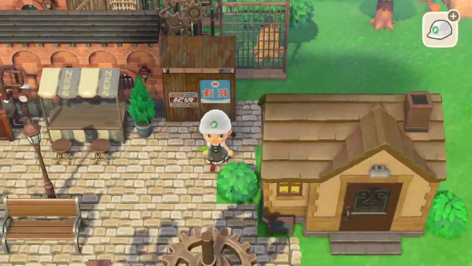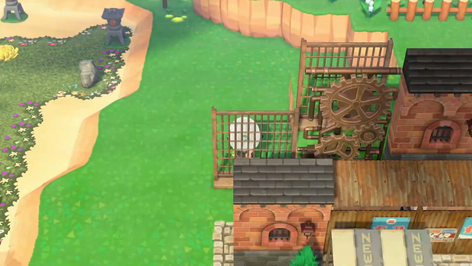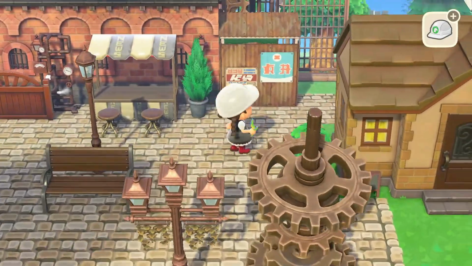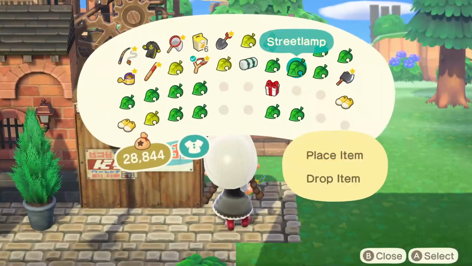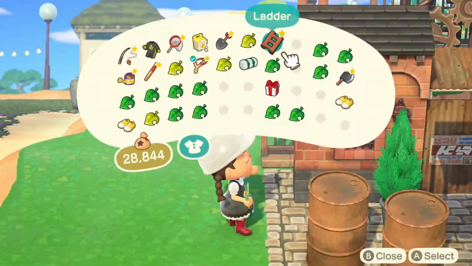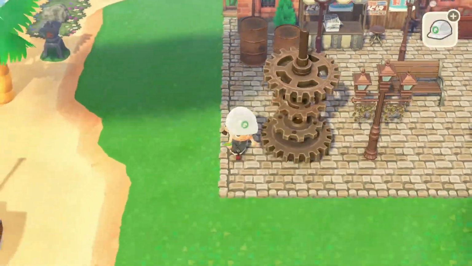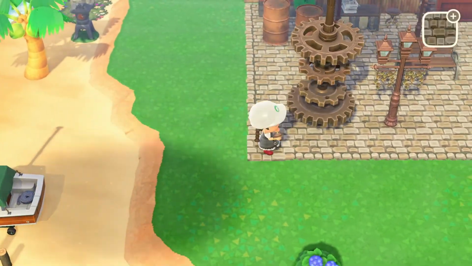I did add a few plants to this build, which wouldn't typically be something that you would add to a steampunk style, but I figured a few tiny cypress plants, a little bit of green to break up all the brown and rust wouldn't be that bad, and I think it works with the little plaza. Adding more street lamps, little decorative things like the park clock and the oil barrels, of course.